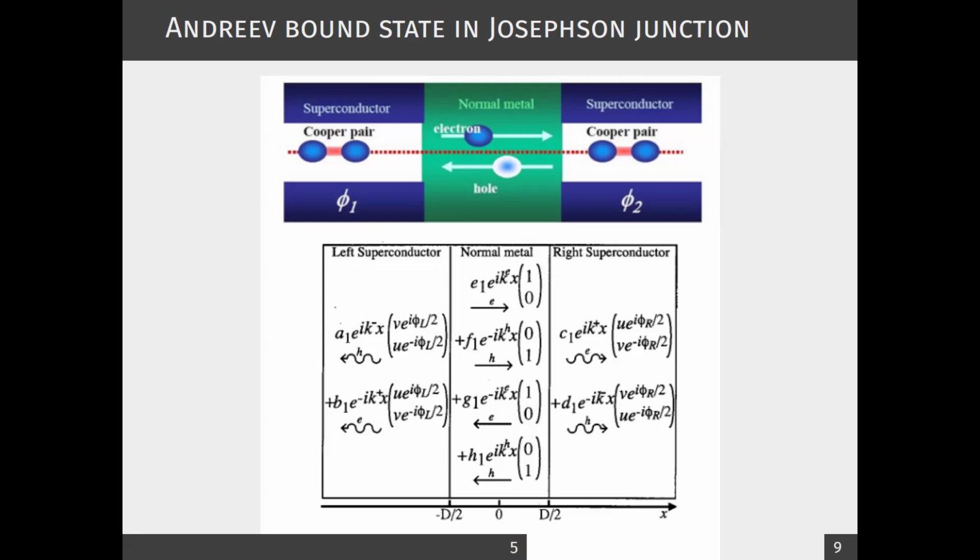And this exact picture of Andreev bound states is provided by Bogoliubov-de Gennes theory. It's not provided by RCSJ theory, it is provided by Bogoliubov-de Gennes theory. So the RCSJ model is missing this part. This is very important for you to know.